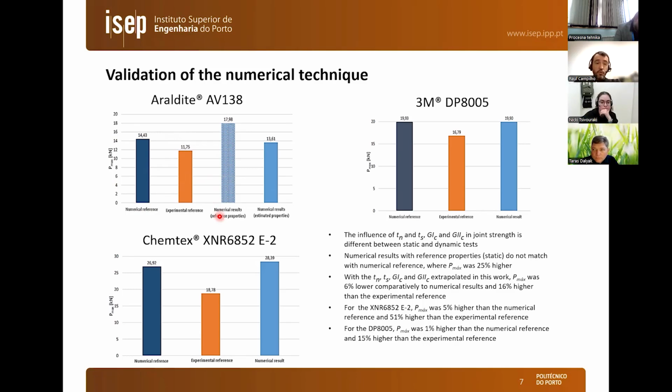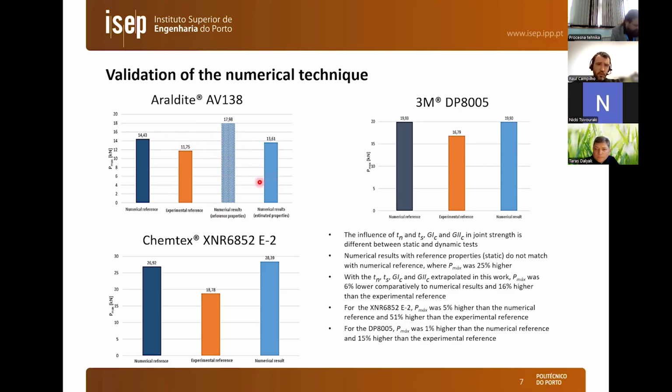We are going to use properties that were characterized under static conditions, which we can see just for this example of the AV138, which are not the most suitable to model the dynamic impact behavior of the specimen. And here we have the numerical results which relate to the properties already specifically extrapolated to the impact load.